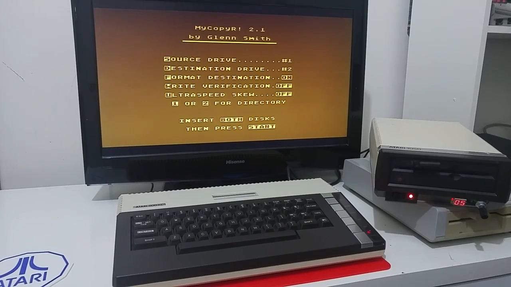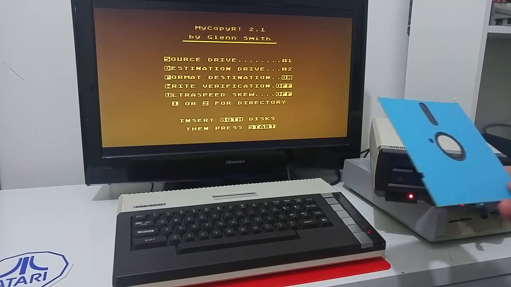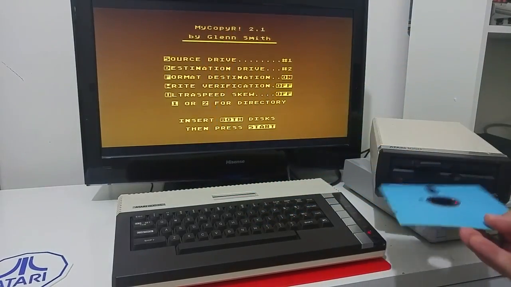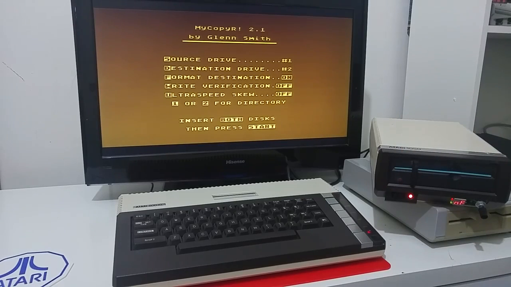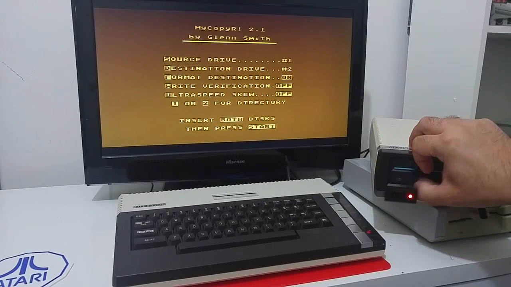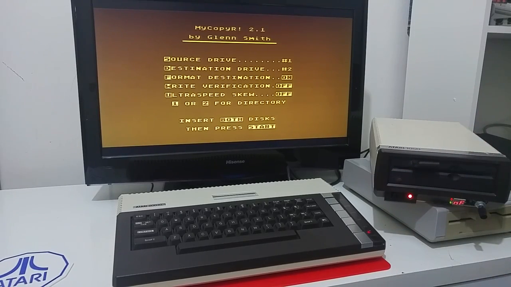So I'm going to put into the drive a non-formatted disk or a bad disk. If a non-formatted or a bad disk goes inside, the drive immediately scans the first three tracks. It will beep and show me on the LED the letters NF, non-formatted. So I can see that it's a bad disk, and I don't have to power off and power on the computer every time I run into a bad disk.